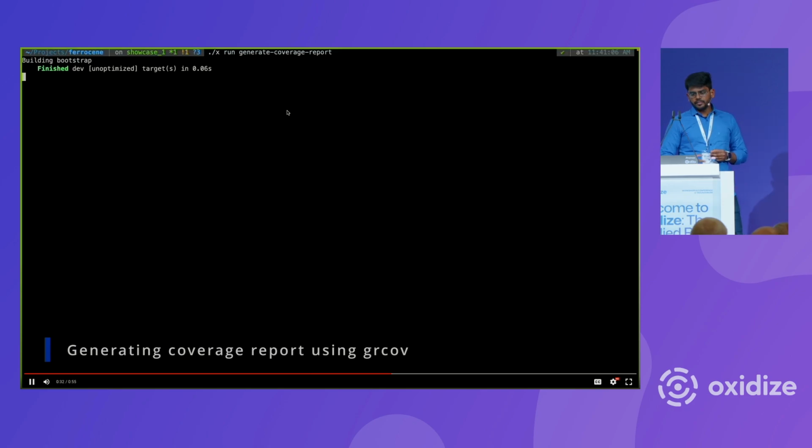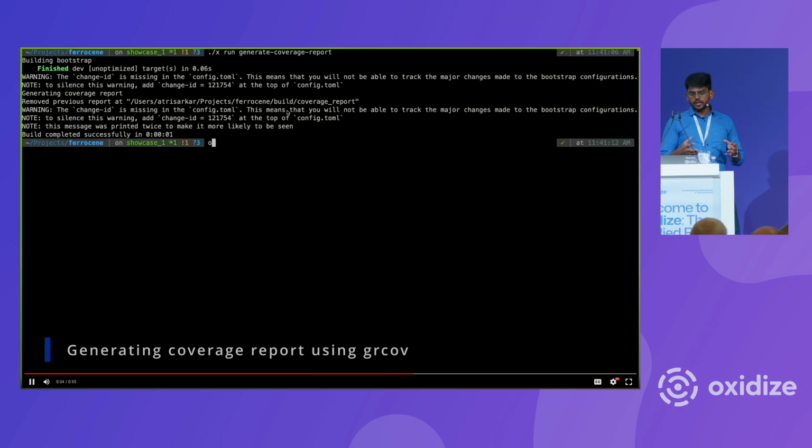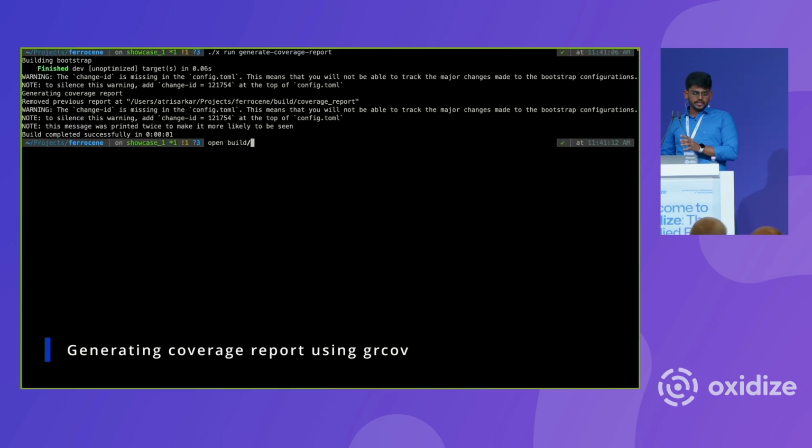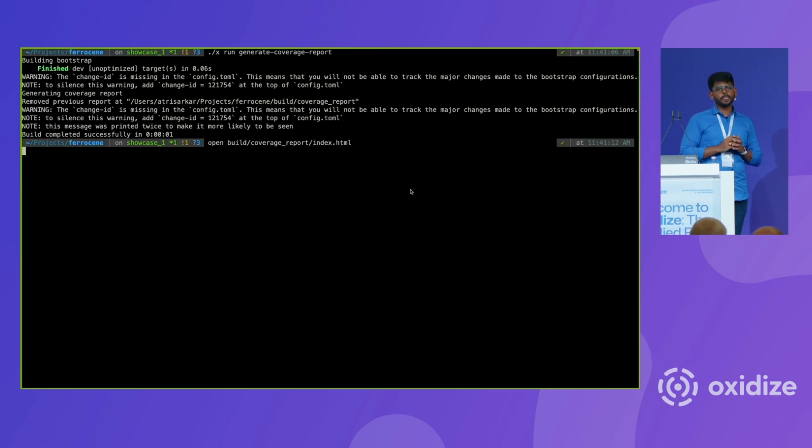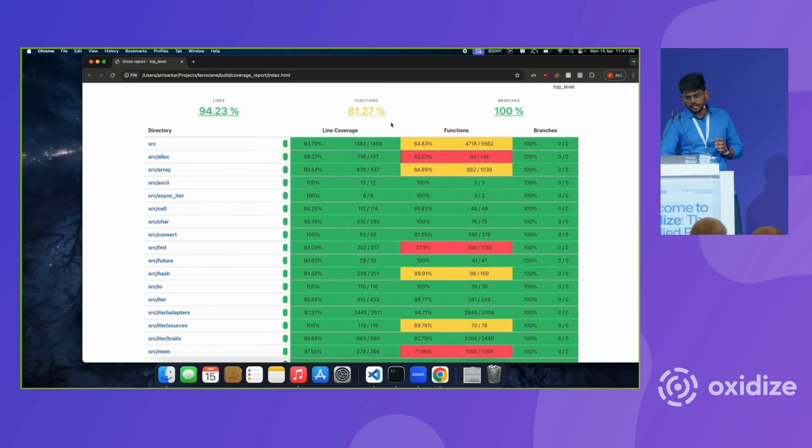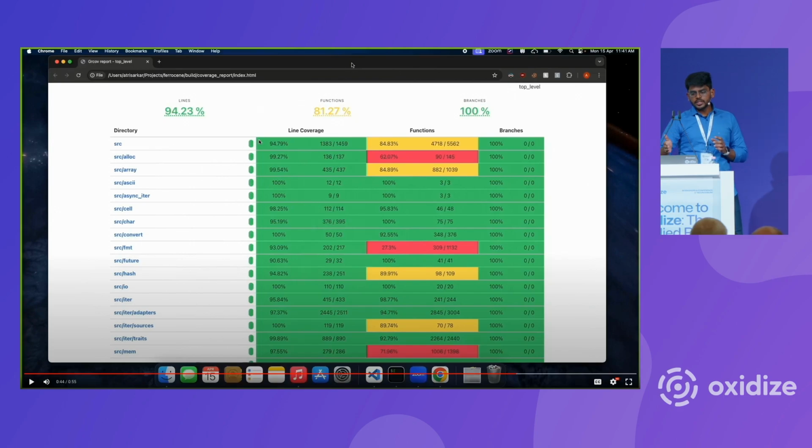So it looks for the files and creates a report out of that, which is getting stored in this custom directory. And we can see the report of that. So this is actually the coverage report of the core library that we have generated.